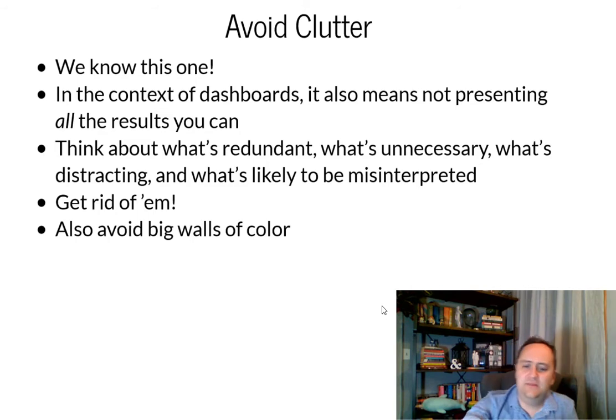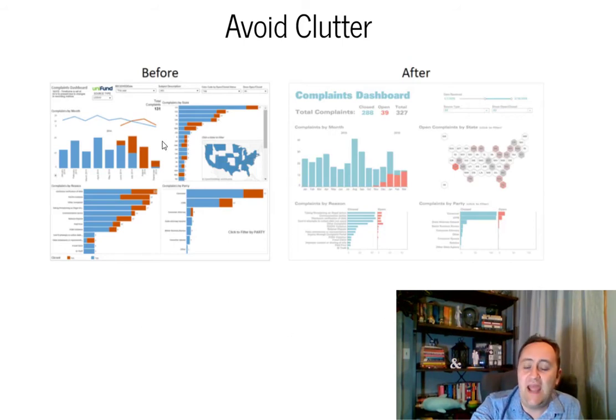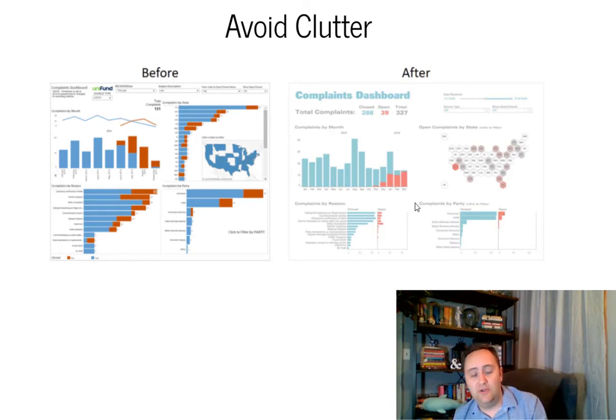Let's look at some examples here, and I'm making them very tiny for a reason, right? Because I don't want you to try to look at the data that's on here. I want you to try to look at the layout and see how easy it is to parse. So here's an example of a dashboard before it sort of was decluttered and then afterwards. You can see that a number of different analyses were taken out. Things were compacted. And also some of the colors were made a little bit less intense, which makes it a little bit easier to look at.